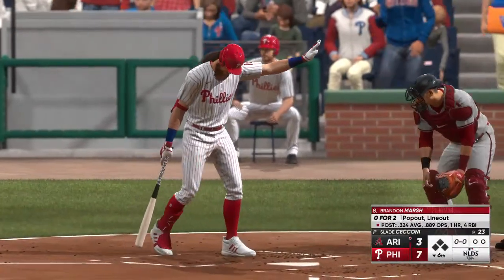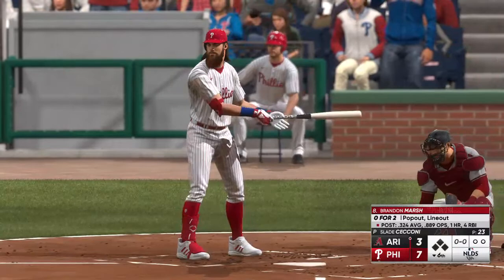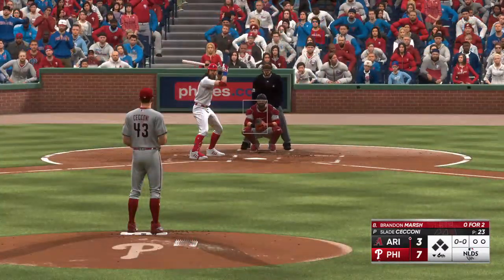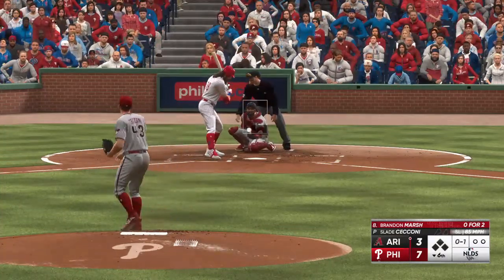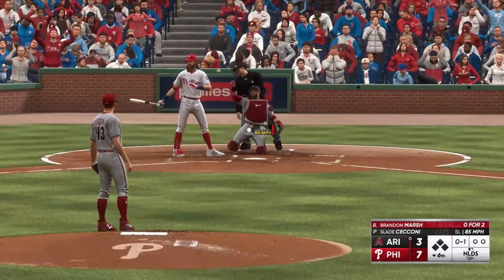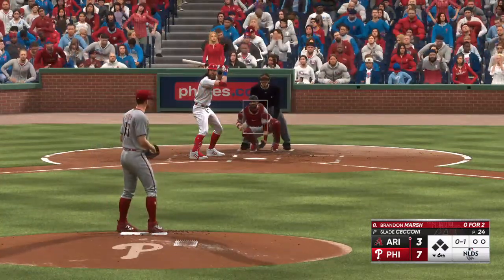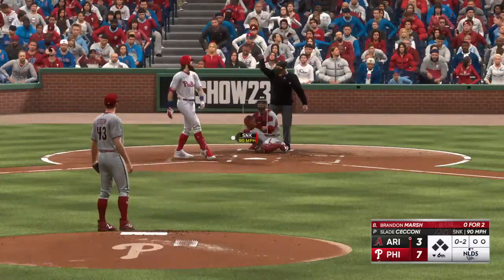Back here in Philadelphia, and now Brandon Marsh. Singy, you gotta appreciate a guy who's this good defensively. I mean, watching him track balls in the outfield, it is beautiful. In for a strike. 0-1. He's so solid. Calms the heart rate of the pitcher and the manager when the ball goes up in the air. You just automatically assume that it's an out every time it's hit in the air.